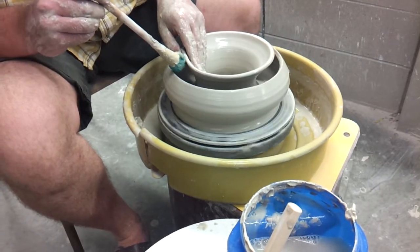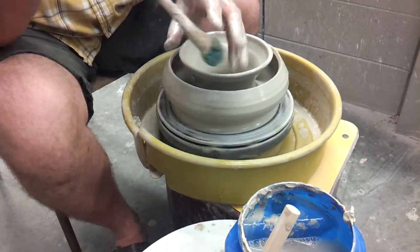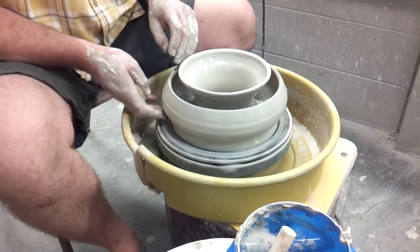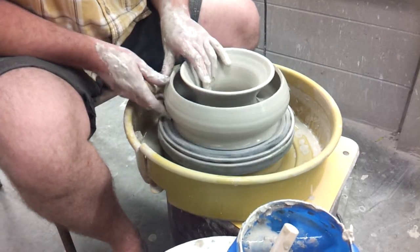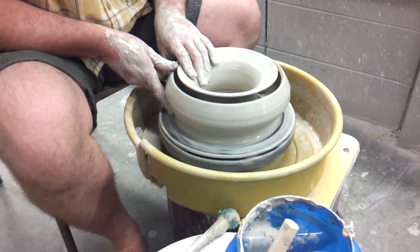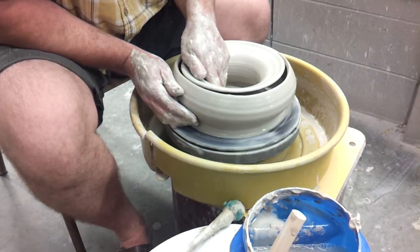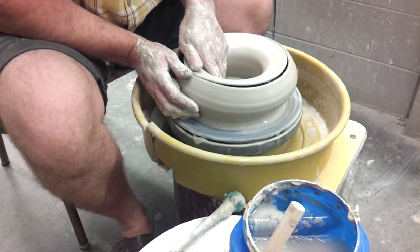Don't forget to get that water out of there. And then I'll slow it way down when I start to get close. Then were you pushing the outside in as well? Yep. Both at the same time, trying to get them to connect.